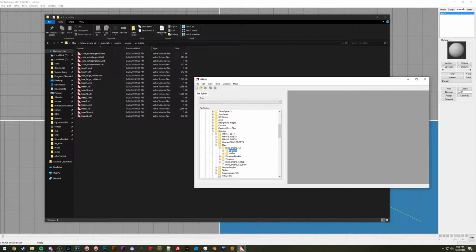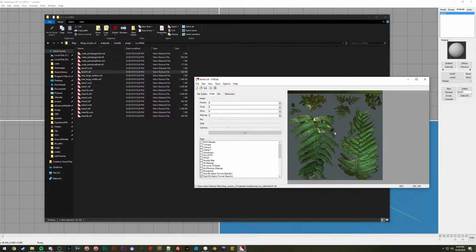And what I'm going to recommend you do is, instead of trying to import all these one by one, because I could just drag this into here, right, and it would just open up. In fact, I can do that right now. You'll see that just opens up there. And I could just click export right now, and it'll ask you what you want to save it as, and you just say .png.